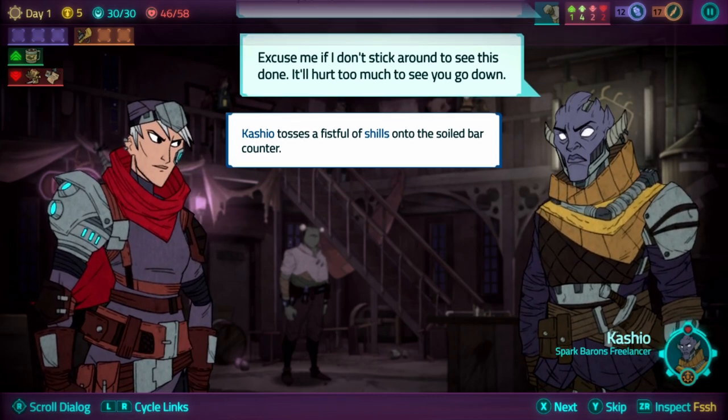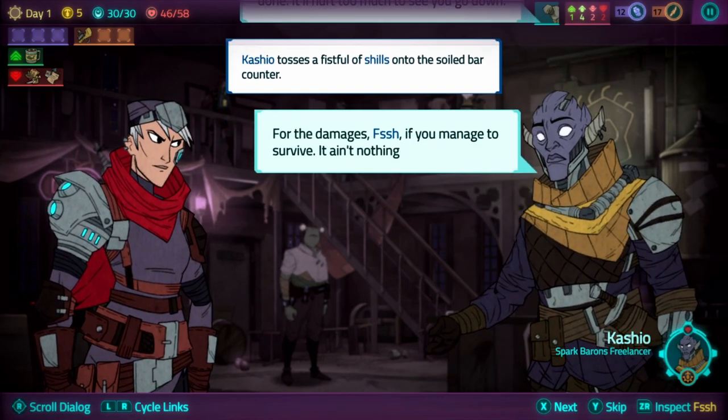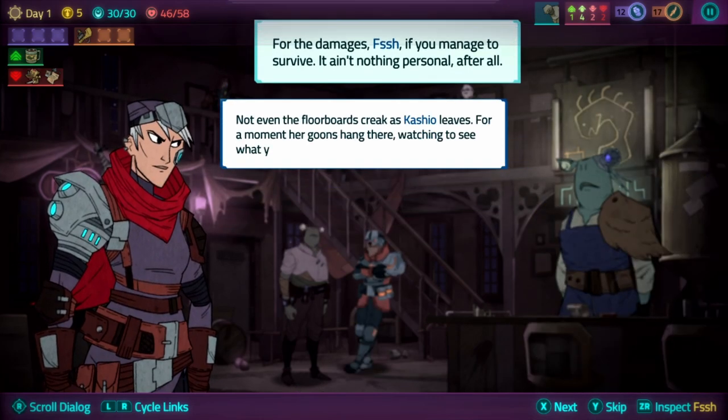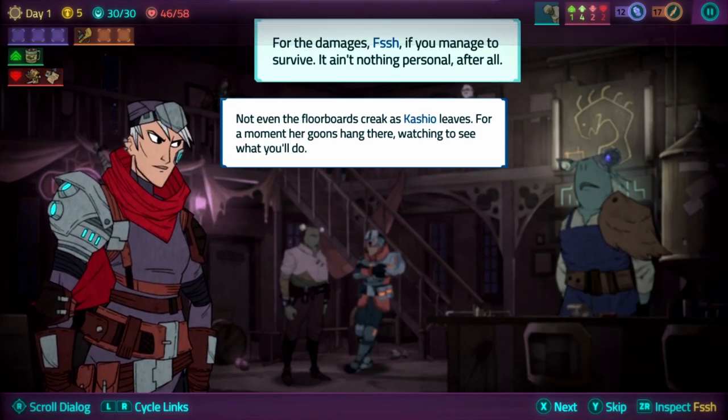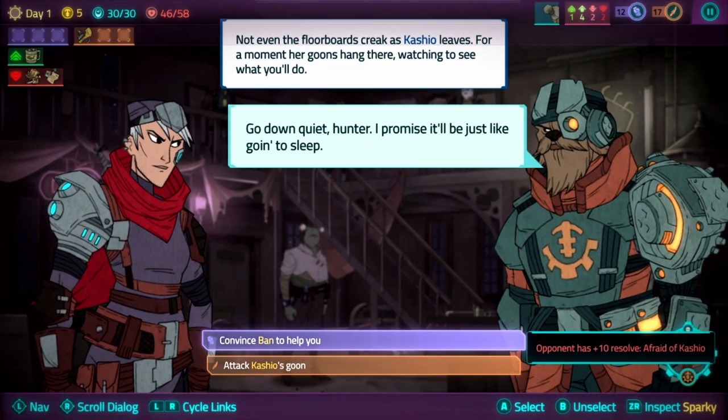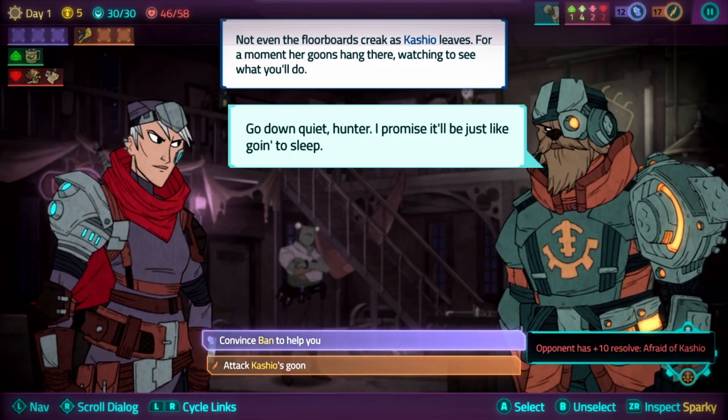Cassio tosses a fistful of shills onto the soiled bar counter. For the damages, fish. If you manage to survive, it ain't nothing personal after all. Not even the floorboards creak as Cassio leaves. For a moment, her goons hang there, watching to see what you'll do. Go down quiet, Hunter. I promise it'll be just like going to sleep.